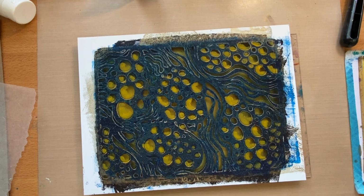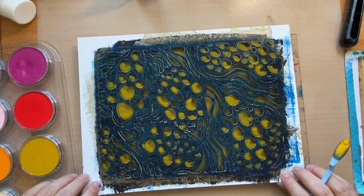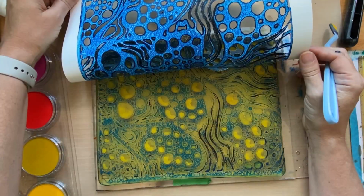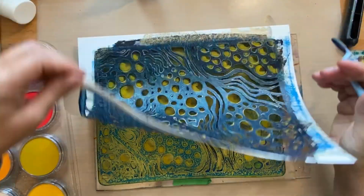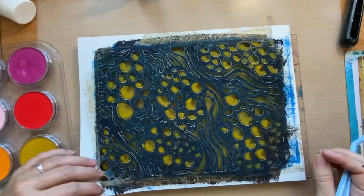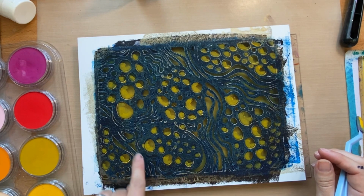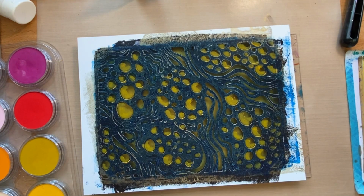I do have an ultramarine blue. This is an ultramarine blue. See, a lot of the paint stuck because the stencil is a fairly new stencil. I think I want more. Let's put ultramarine blue in these little areas there. I think we'll do that.